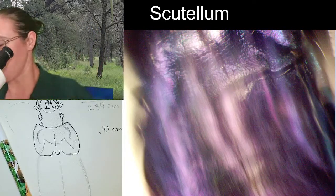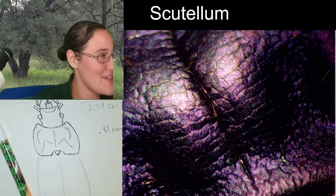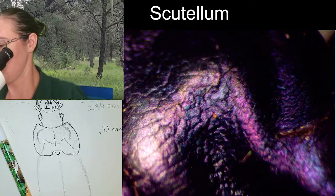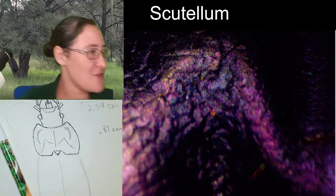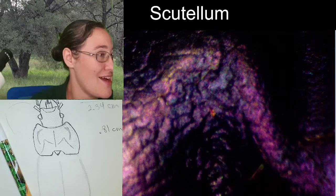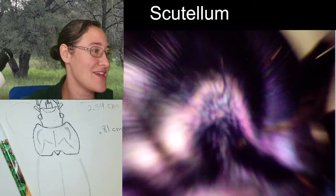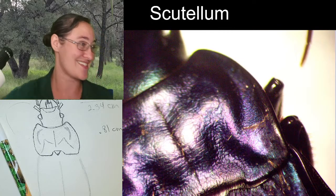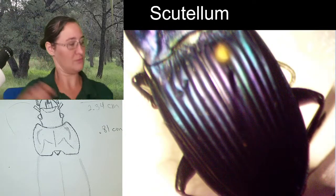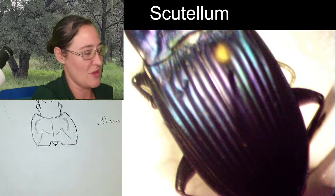And I did want to zoom in on the pronotum and show you this texture because it's really cool looking. Look how cool that is. I think that it looks almost like scales. It almost looks reptilian on this pronotum here. And if you zoom in far enough, it almost starts to look pixelated, but it's not pixelated, because when I look at it under the microscope, the texture looks like individual little colored pixels. I can only imagine that that is the crystalline structures that create the metallic colors. Alright, because the pronotum's changed size, I'm going to be making my beetle just a little bit bigger, so I'm just going to go ahead and get rid of that right now.